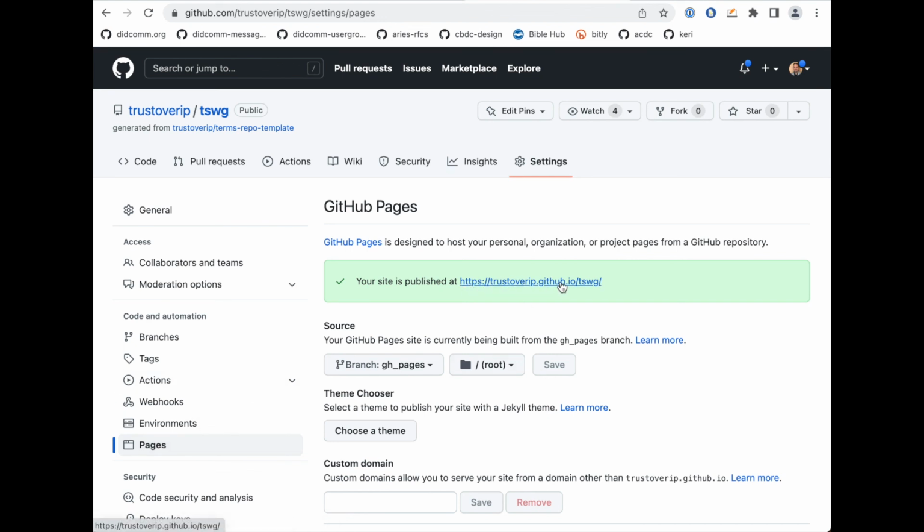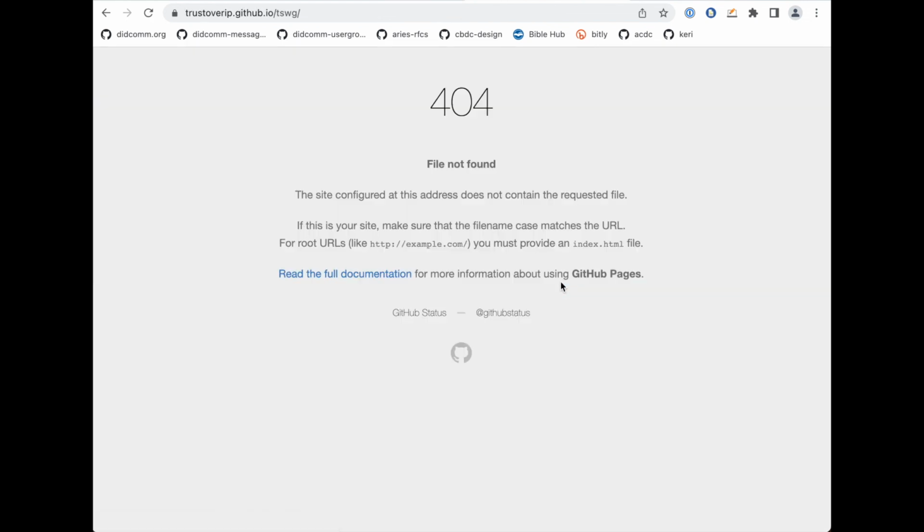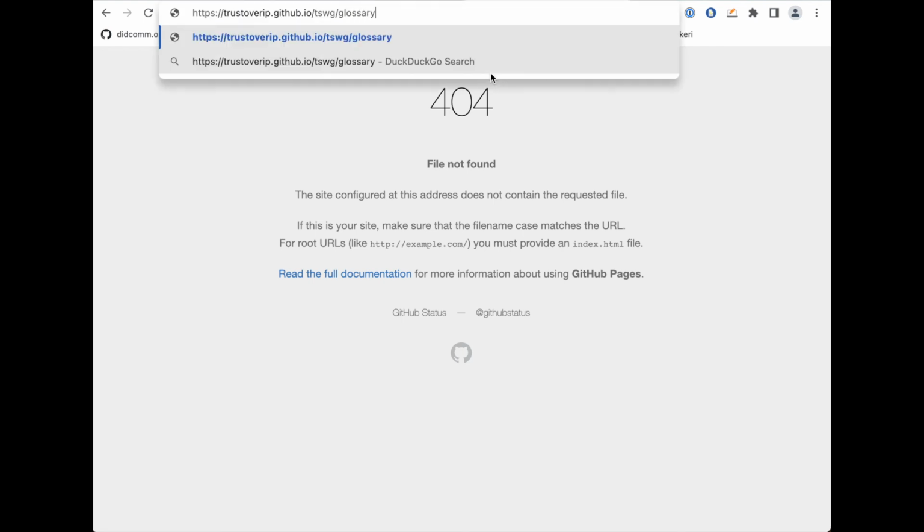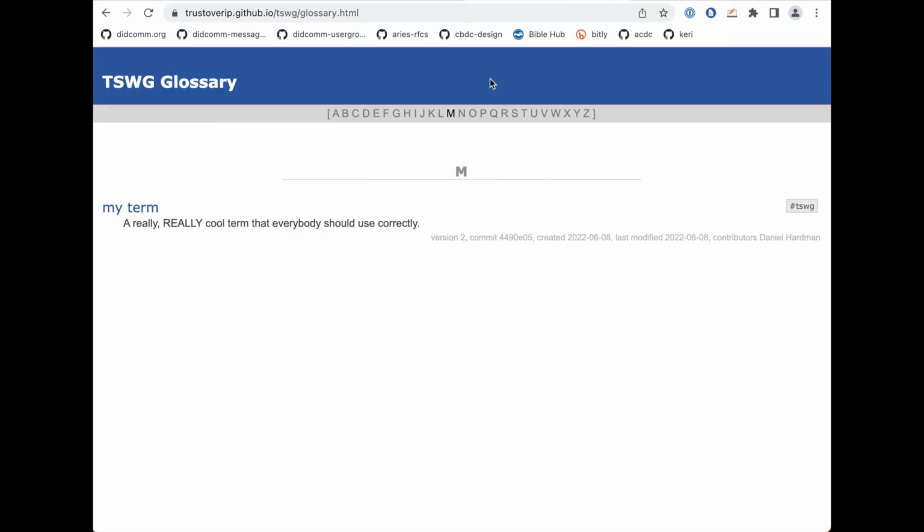So I'm going to take this URL, and there's no index.html page, but if I add the word glossary or glossary.html, either one, to that URL, I get my glossary with my term, my definition, and what version of the definition it is, what was the commit, when was it edited, and how many people contributed to it. And this term is tagged TSWG.